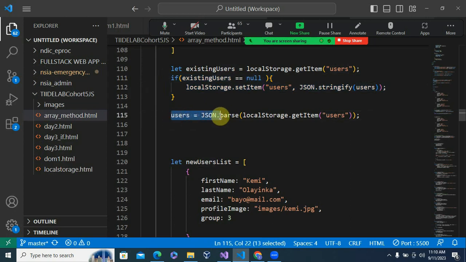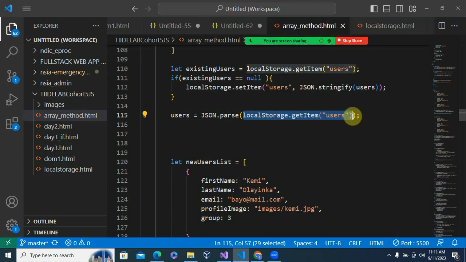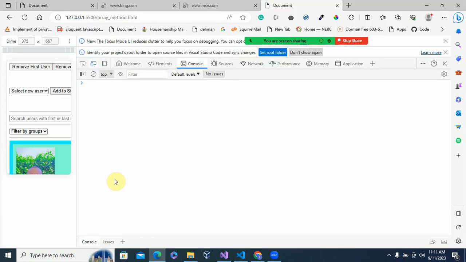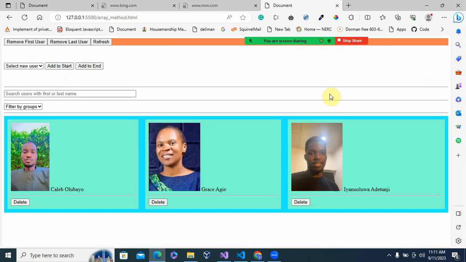So you don't want to check again, because you're going to also get an error assuming this returns a null or something like that, and you're parsing a null. This is another error that you're going to get. So error upon error. So it's always good to double check that what is returned is not null. If it is not null, then you JSON.parse that user. But here you did it confidently because you know that you have this one, but it's not always like that. So if you go back here, you can see the user, everything is displaying again.